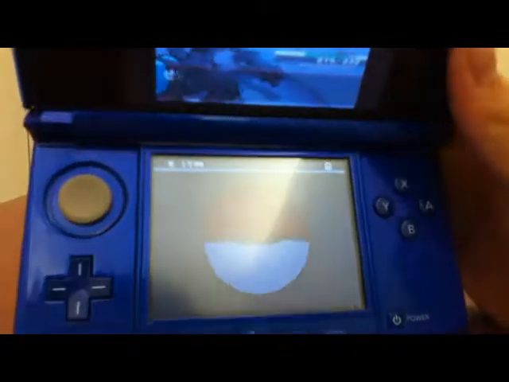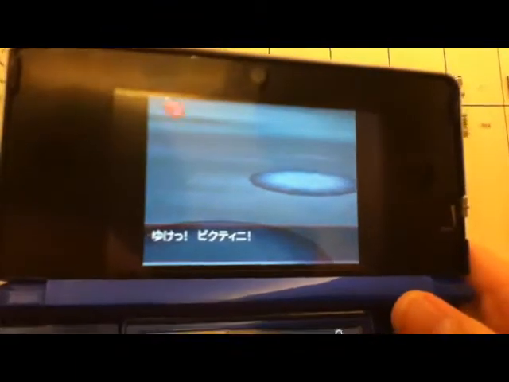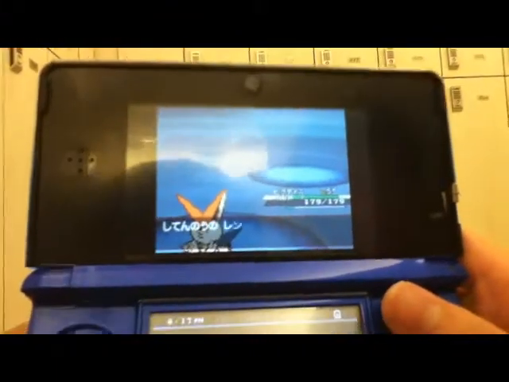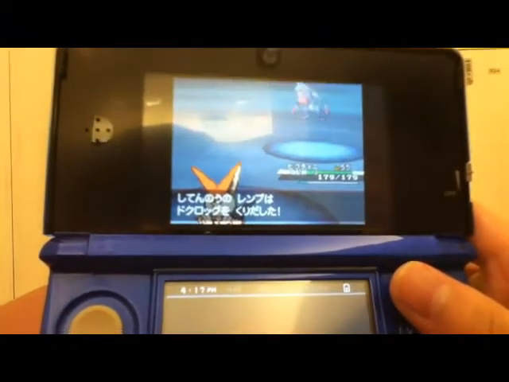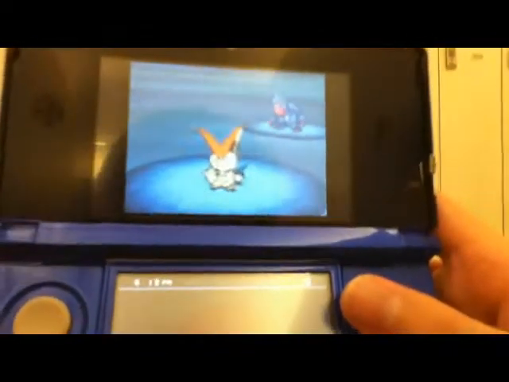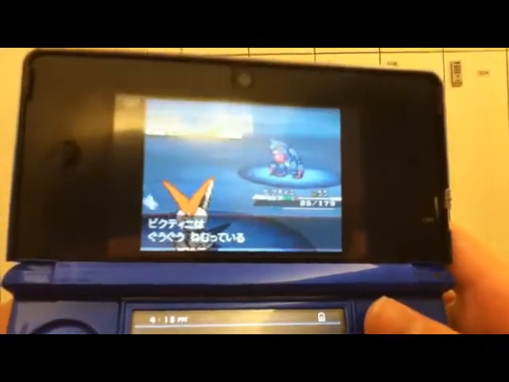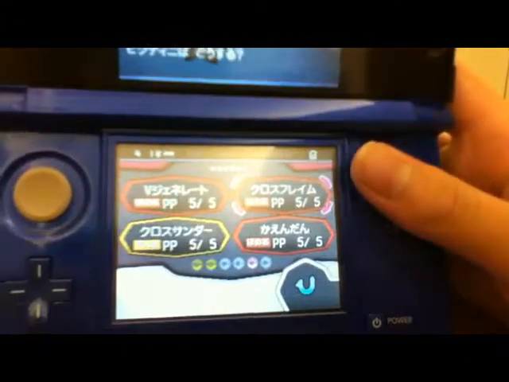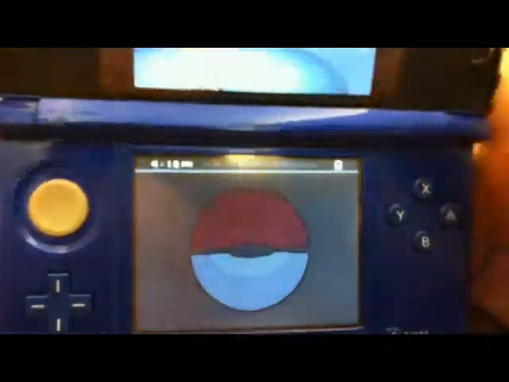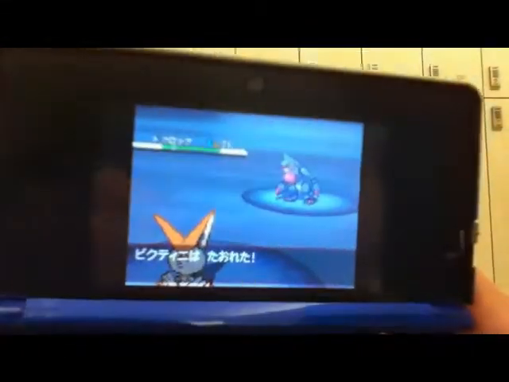I think I'll change my Pokemon to my Victini. I have three Pokemon left. I'll do Cross Flame, which is, oh no. He did the Earthquake, he's faster. Oh no. Okay. Victini sleep. Okay, I'm dead. Shoot.